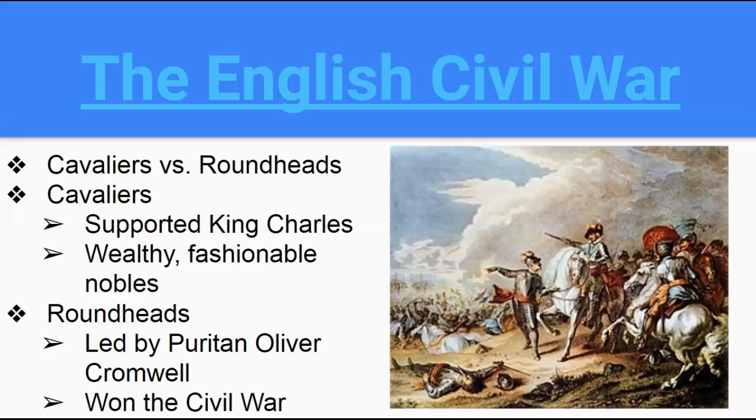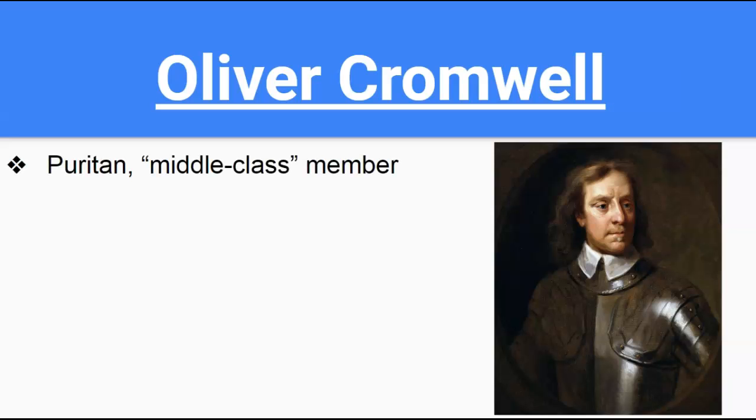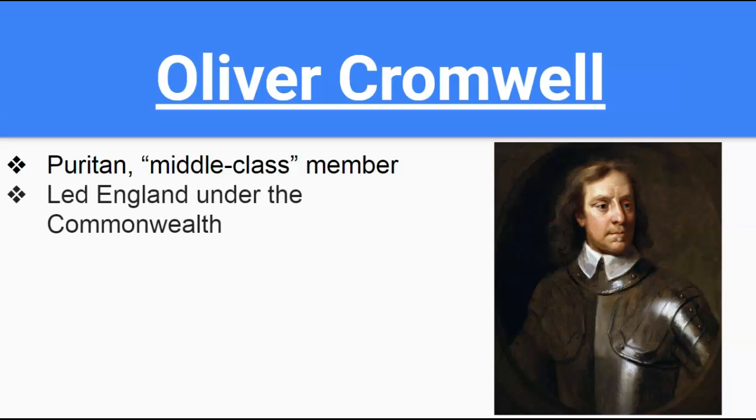In the end, it's a very bloody, violent war. A lot of people get killed, including King Charles I. The Roundheads, Oliver Cromwell, the group that does not support the king, it supports Parliament instead, they win the Civil War. And King Charles I is going to get executed. He's going to get beheaded after he loses, which kind of is the trademark moment of the war, showing how violent and bloody that it was. So this is Oliver Cromwell. He is a middle-class man, so he's not nobility, but he's not super poor either. He's in the middle. And like we said before, he is Puritan.